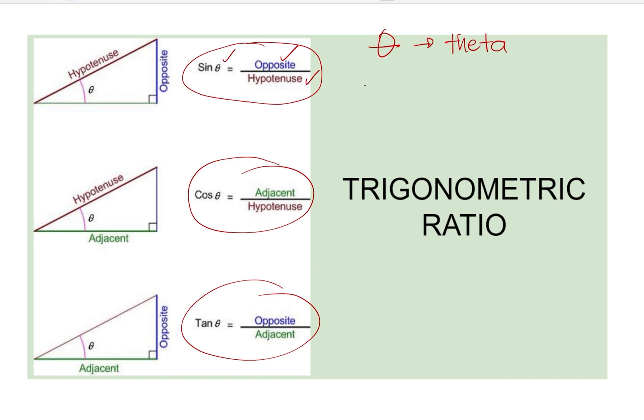If you notice, that is very specific as a formula that we could use, but there is an acronym to represent and help us. So sine opposite over hypotenuse. Then the next one is cosine theta equals adjacent over hypotenuse. That also has an acronym, which is CAH cosine adjacent over hypotenuse. And the last one is tangent. So that would represent TOA. So tangent opposite over adjacent again. So SOH CAH TOA is the way to go.